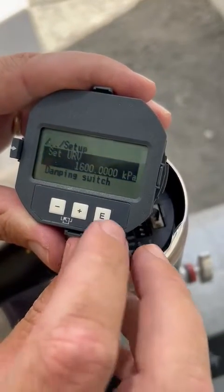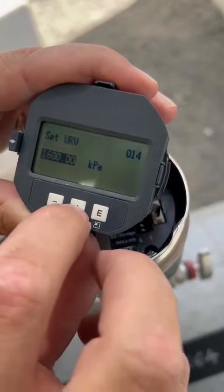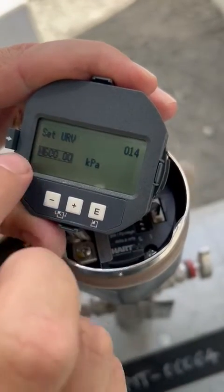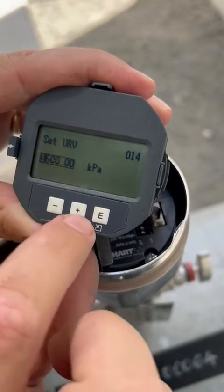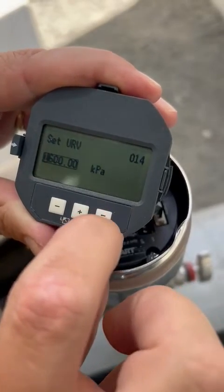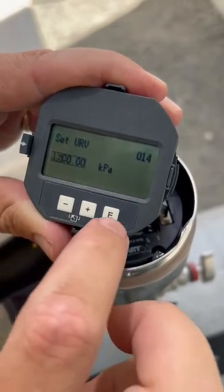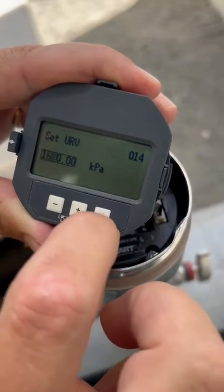You just go in there and it gives you whichever digit you want. I'll pretend it's two. When you finish with that, you push E and go to the next one. You change it up or down, you go E again, and if you just push E it'll get you all the way down.